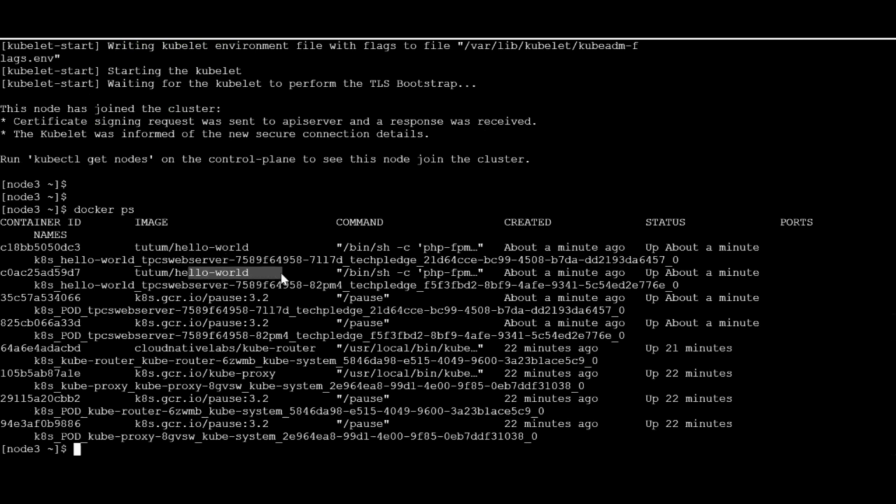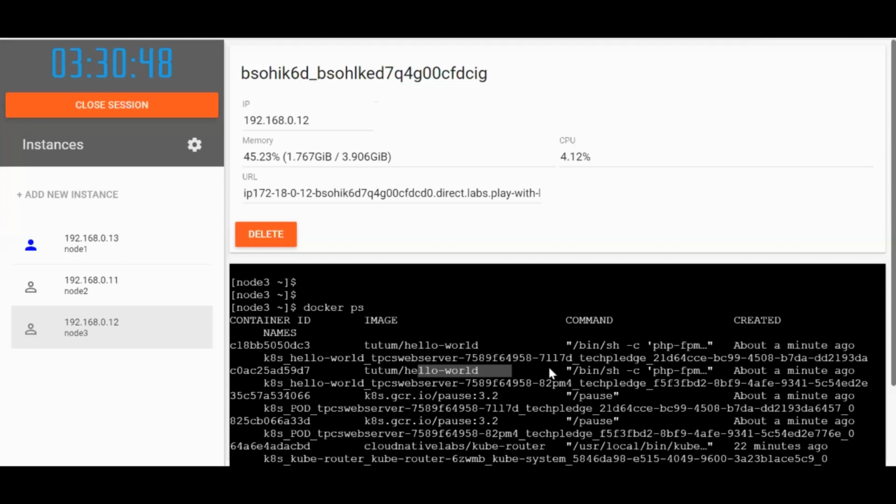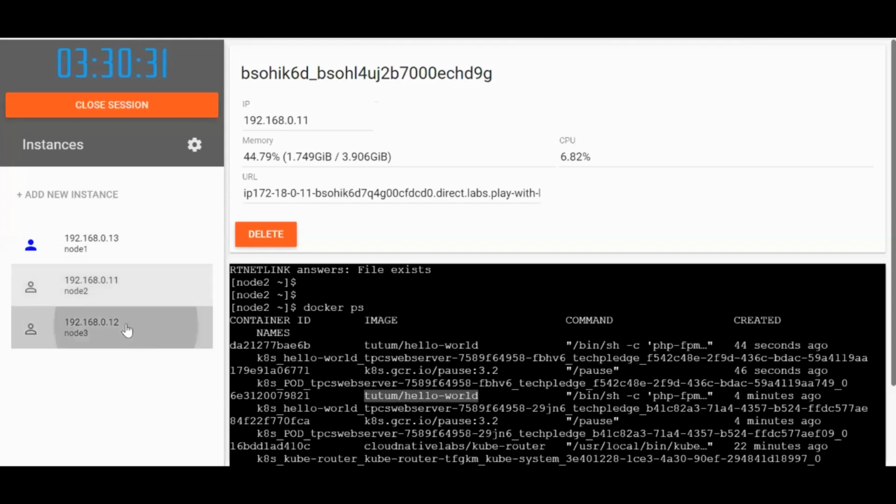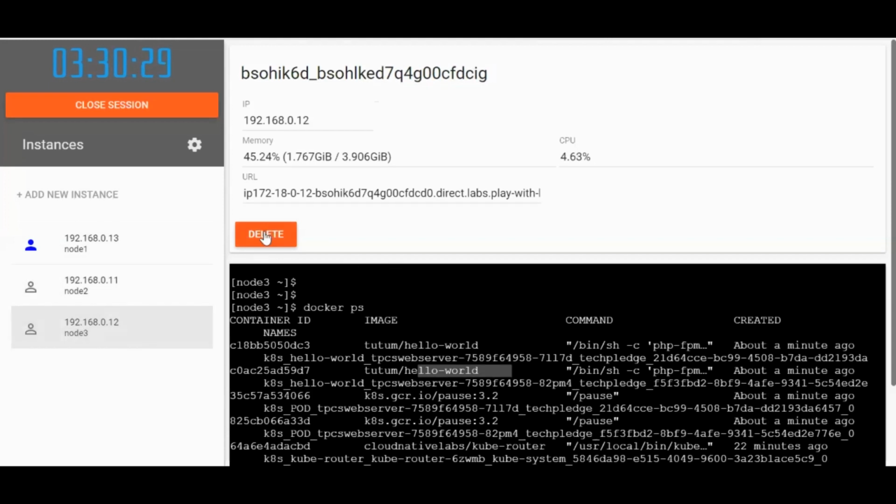Now, as we know, my deployment or my cluster should be intelligent enough to know if one of these nodes goes down, it should shift these containers or pods from here to node 3. Correct? So let's bring it down. I'm going to delete this.